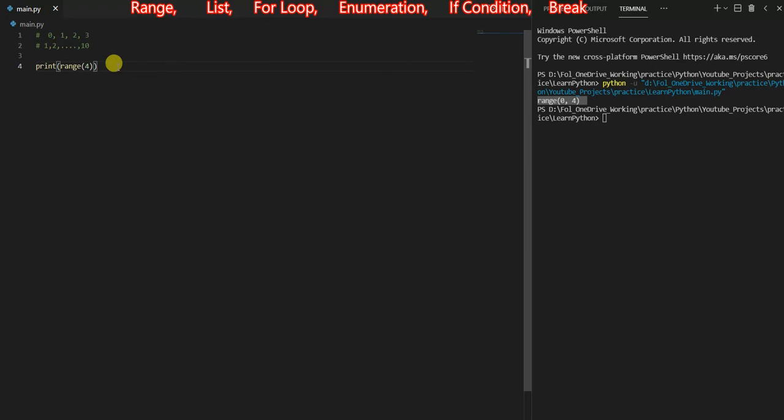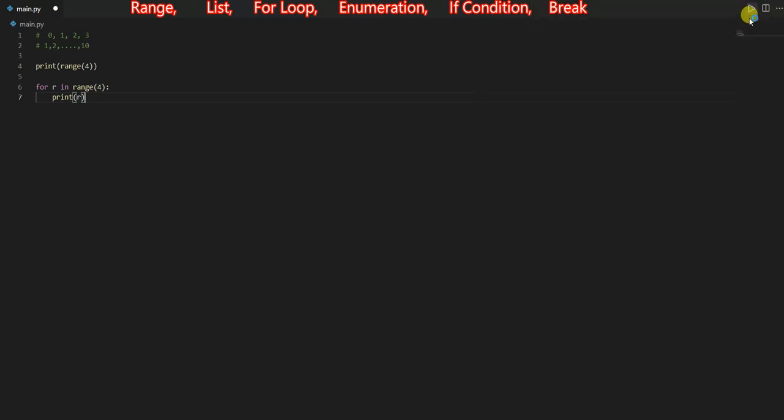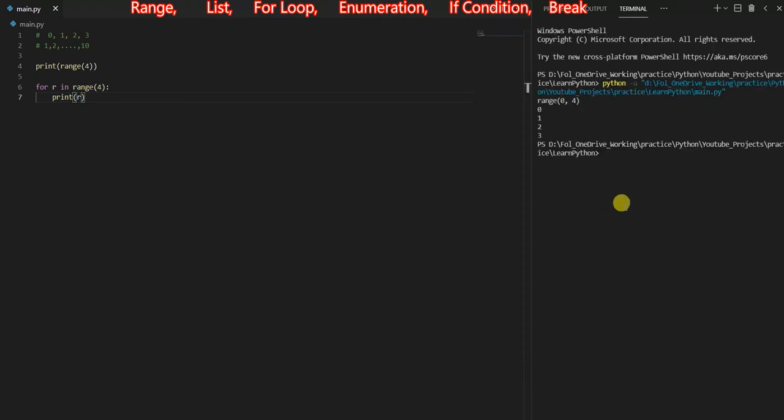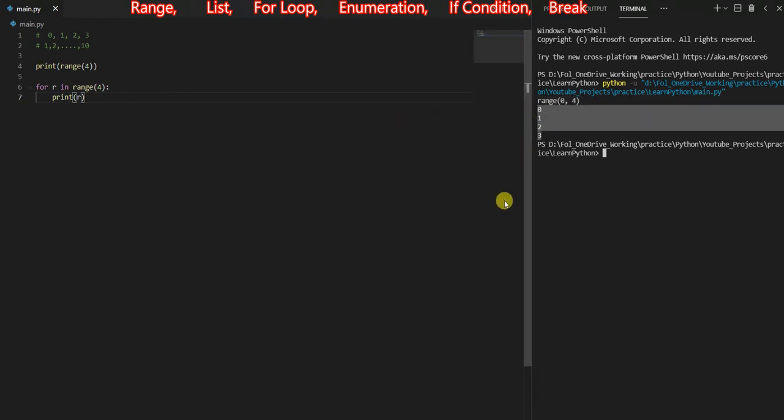So how can I do it? For that I will use a for loop, and simply run it. When I say please print the range, now see what it does. This is from line number 4, and this is the series of numbers that is produced by the range method, from 0 to 3.